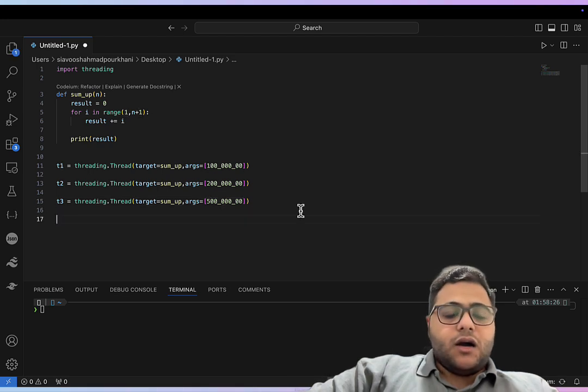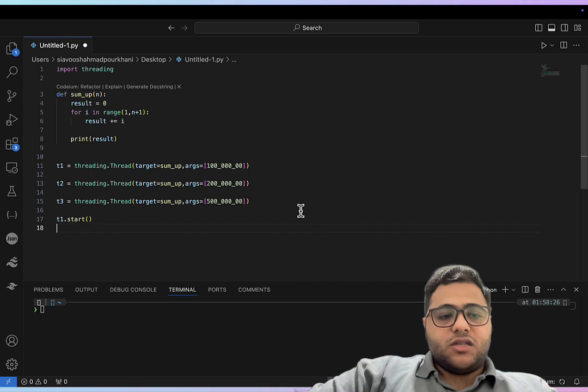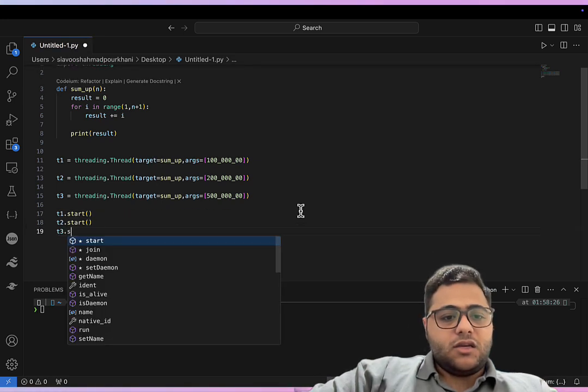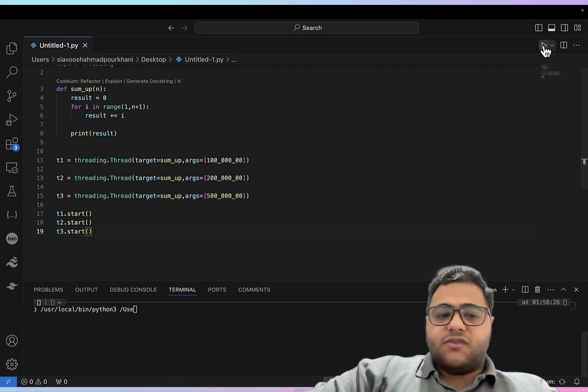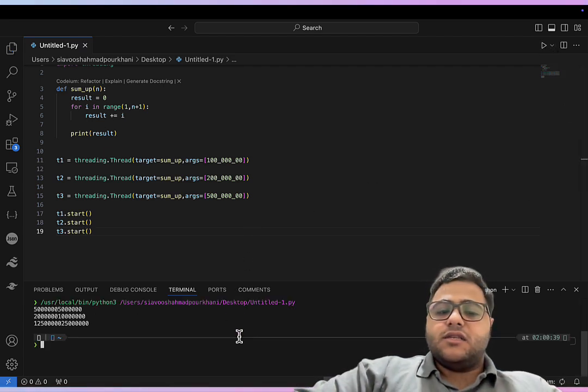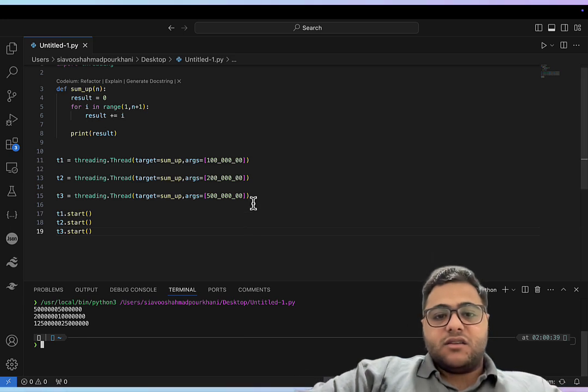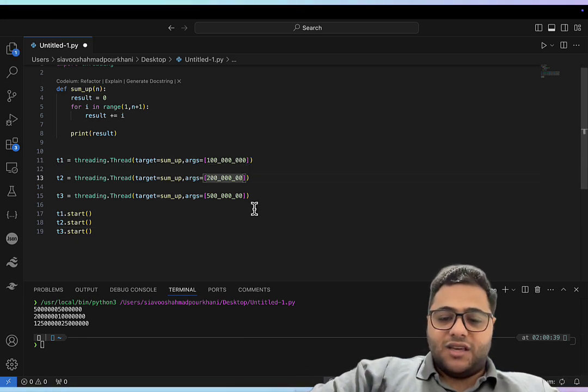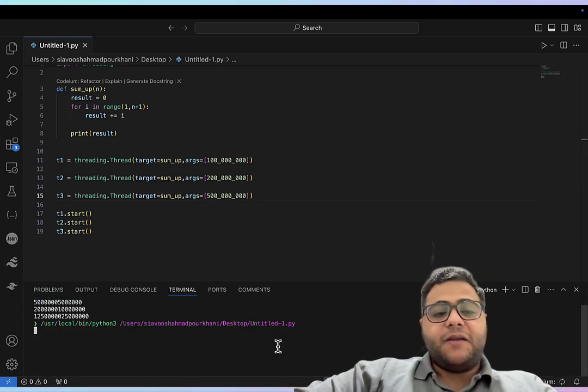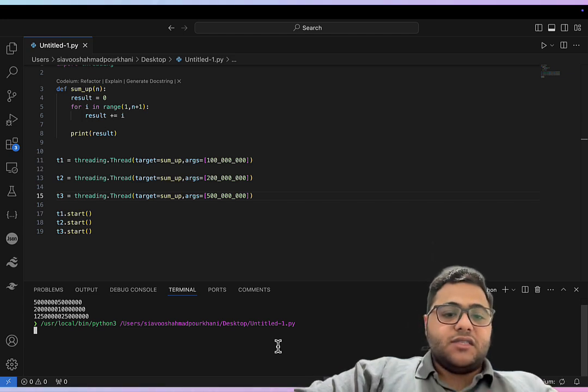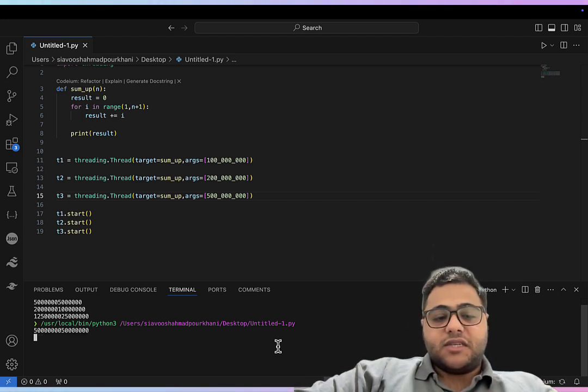So all I have to do is just start each thread, and T3 start, and if I run this code, this is a bit faster, at least if we go for the whole number. These tasks are running simultaneously and nothing is waiting for other tasks to be done.